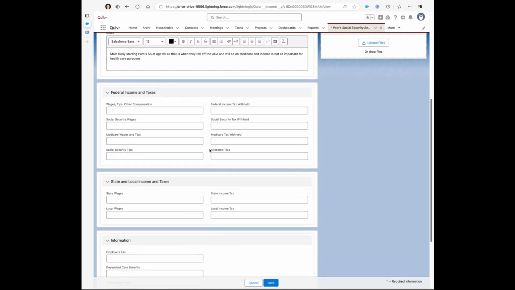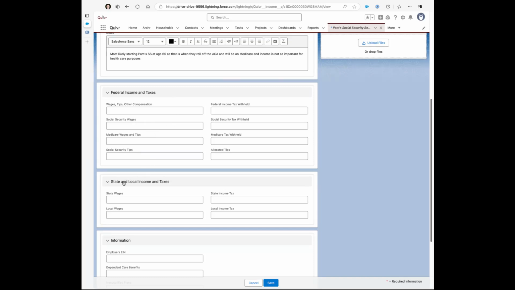As we work our way further down the page, this is some of the other income types. Even though this may not apply to Social Security, given that we're using record types to differentiate some of these different types of income, you could hide some of this stuff if you don't want it on the page. If you want to have it just on a W-2 page and not on this page, that's great. We wanted to give you a lot of fields though, to try and capture as many of the different things as you might want to do. We might make some changes on that end as we get feedback from users. One of our favorite places to decide what we're going to implement and what we're going to change is how people are using it. If we get feedback like, get these fields off, we have that capability too. We're just waiting to see what users like and what they don't like.